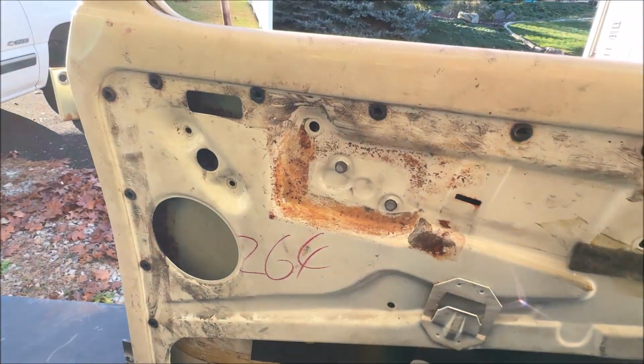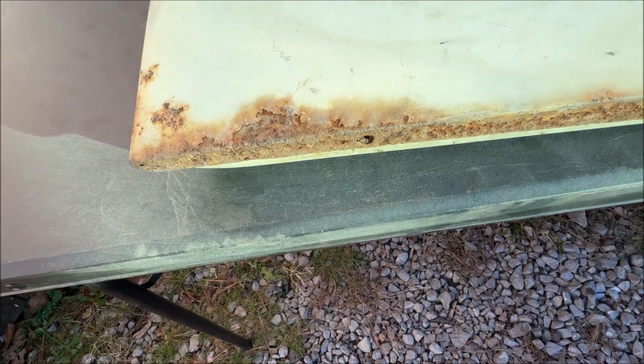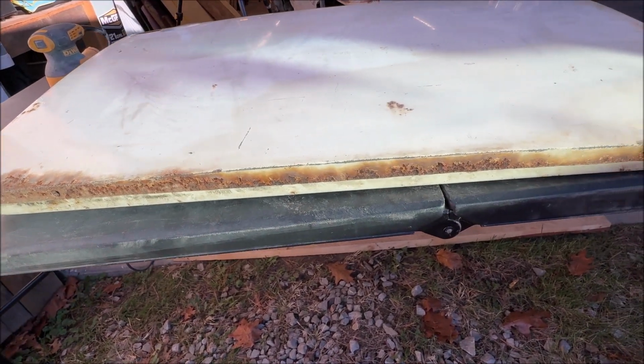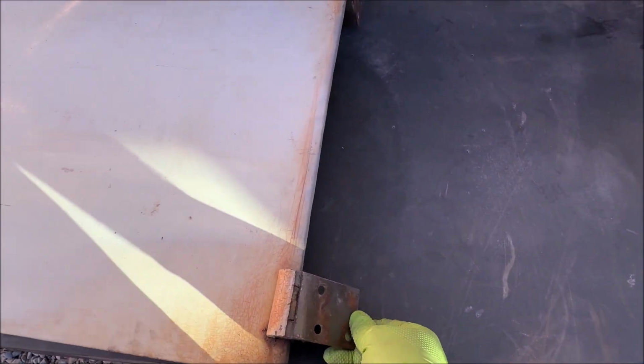So let's check the other side. We're going to have to grind that down, which this door don't look as bad as the other one did. The underneath is a little bad, but not even as bad as the other side. One thing I do like is the hinges are good.